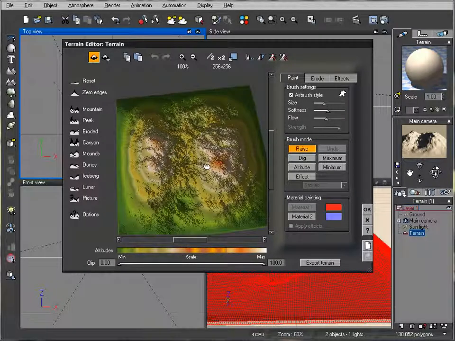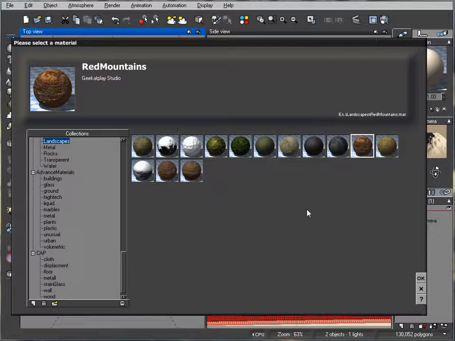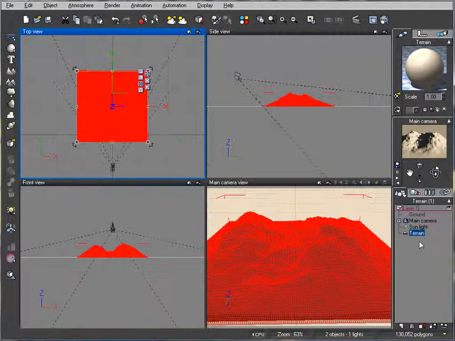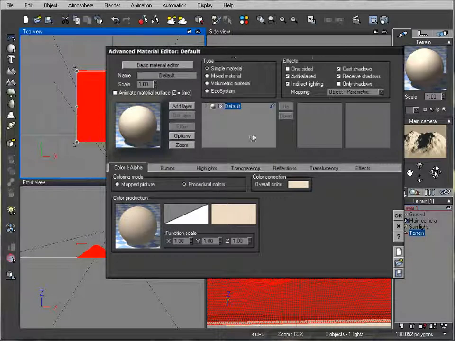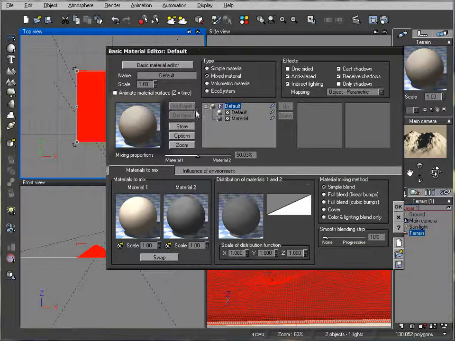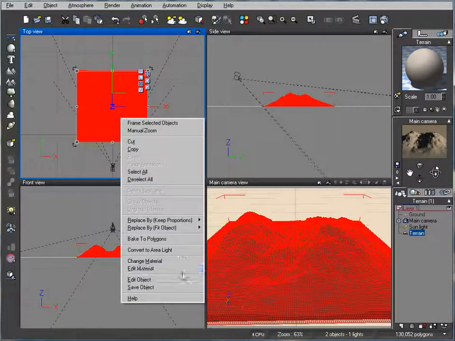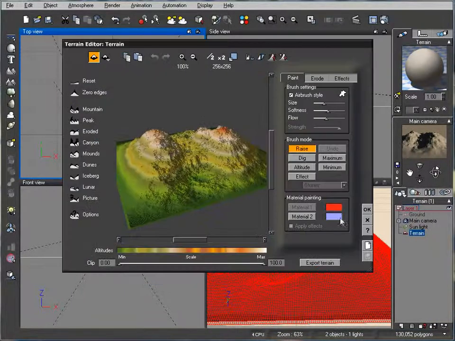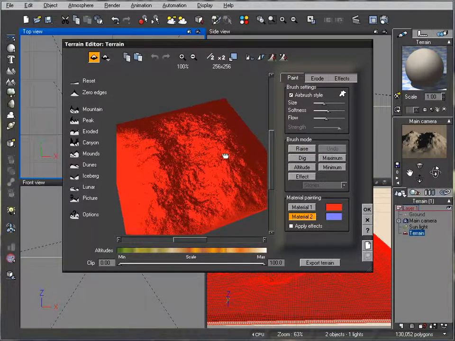So there are a few ways you can activate this. One way, I click on material 2 and it asks which one you want loaded. Or you go on terrain and open the material editor, and inside you have mixed materials, and if after this you go back and click edit object, now it will assign whatever material you selected before.